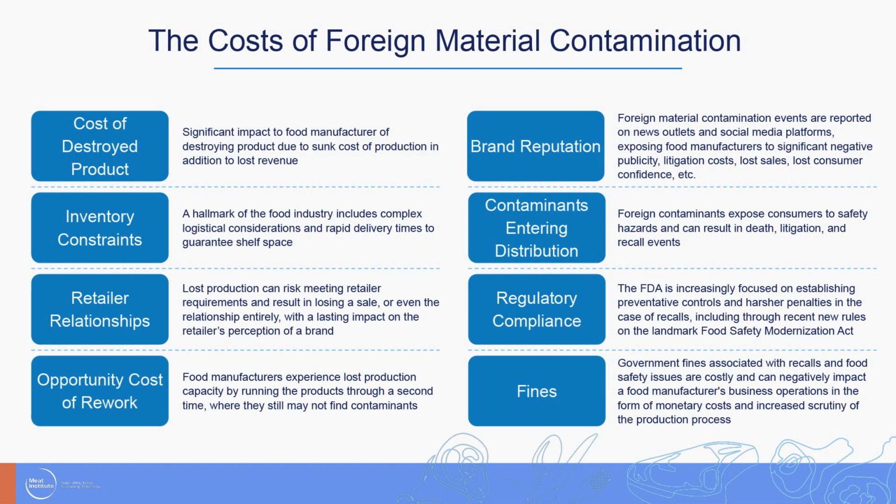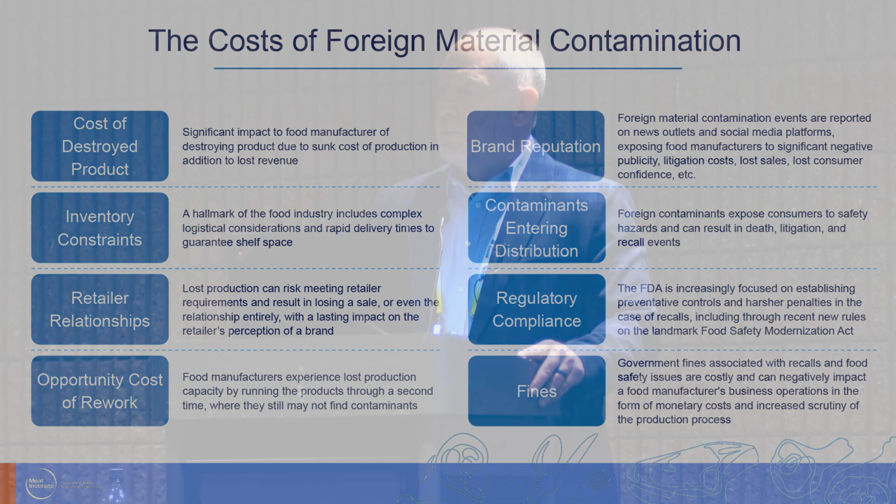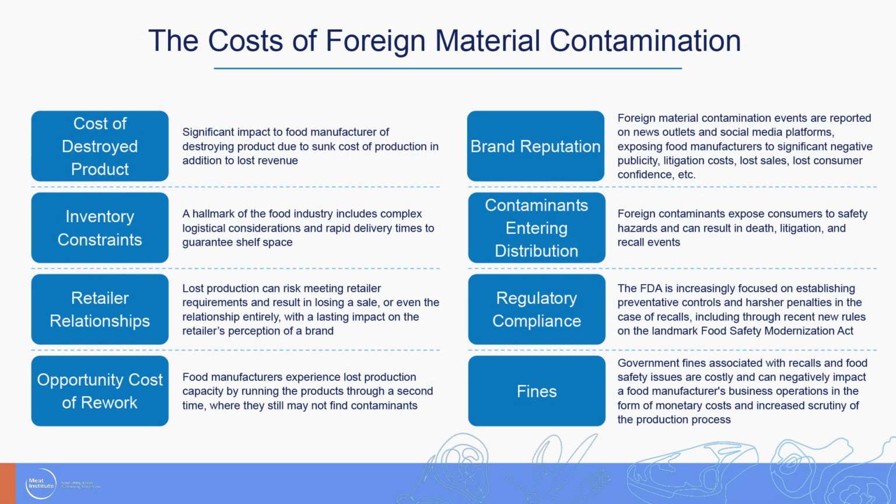The brand reputation, I know the panelists mentioned that. We obviously want to get ahead of that. Nobody wants to get something out there where there's a recall that impacts your brand. And I know everybody's trying to put preventive maintenance programs, or preventive programs, in place so that you're not running into that, so that you're not getting those out into distribution, and you're not having the recalls and the situations that go along with that. And then obviously the last thing you want to deal with is some type of regulatory situation, the agency getting involved because you're outside of compliance, and then any kind of fines associated.